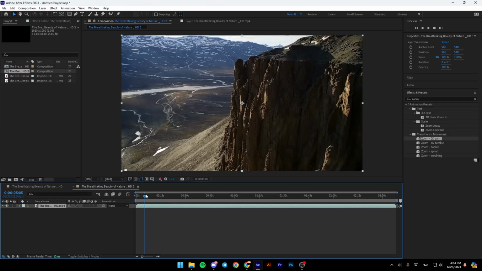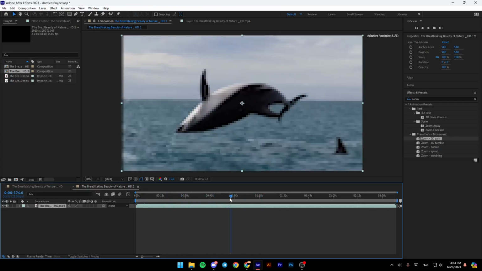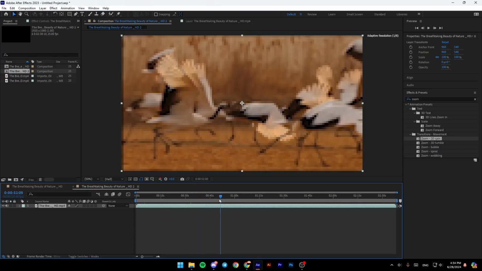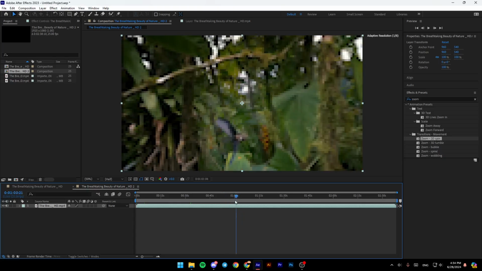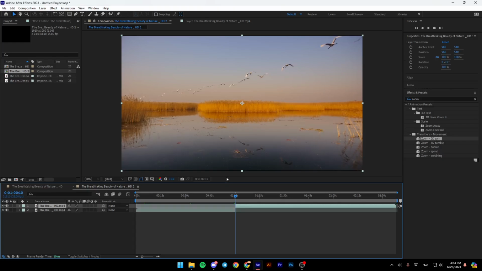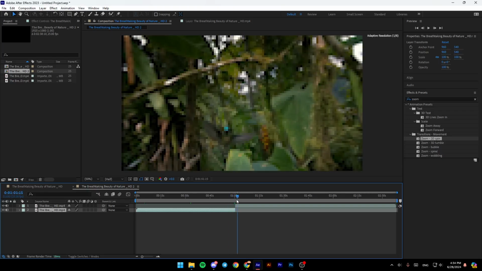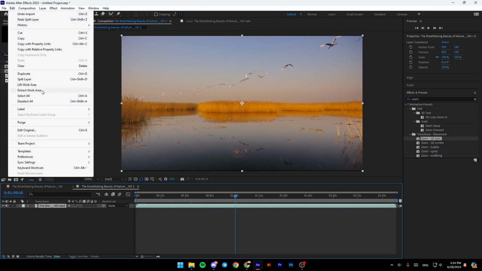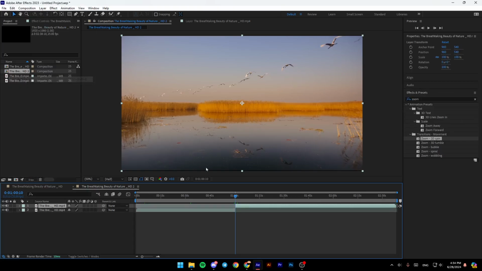So right now, if you want to cut clips, for example, if you want to split this layer, you can just go to the place where you want to split it using the time indicator right here. And then once you do that, just go ahead and click on Control plus Shift plus D on your keyboard. And as you can see, guys, it's split right now. You can also go to Edit and then go ahead and search for split layer. It will do the same job.